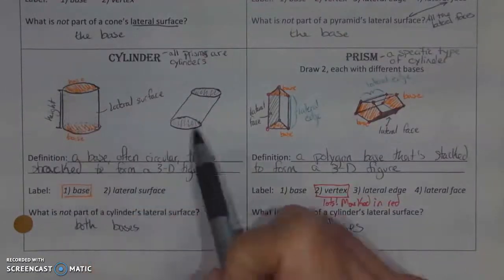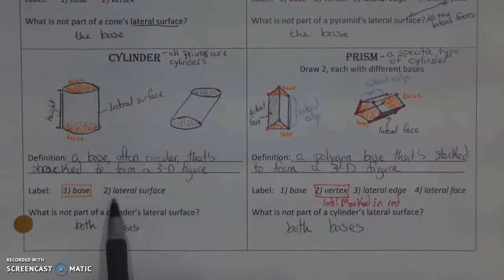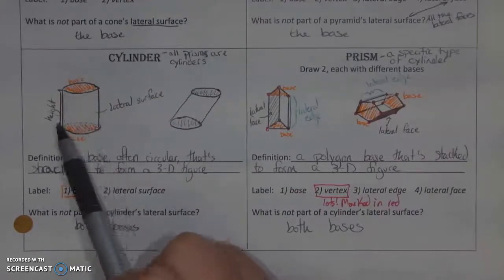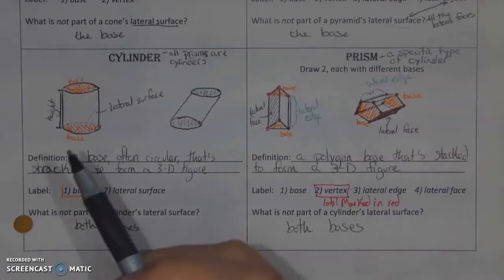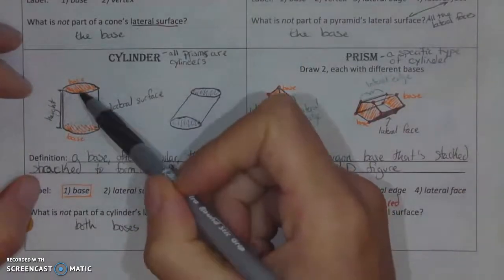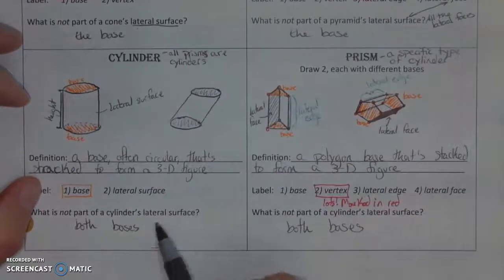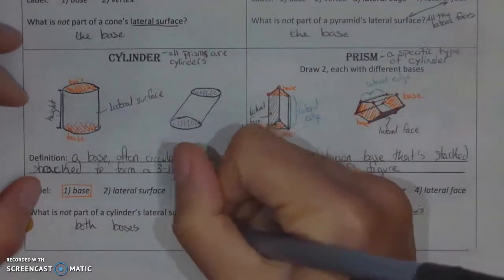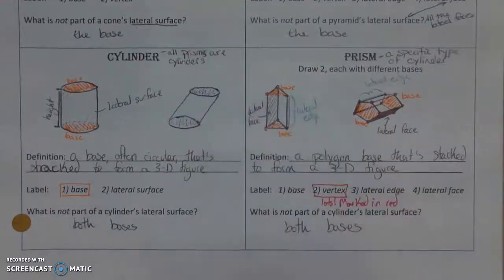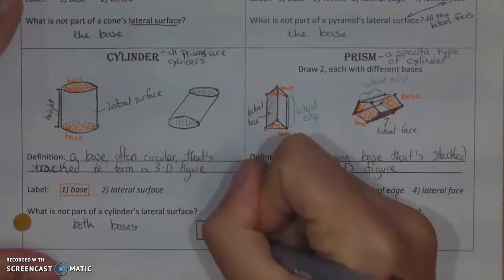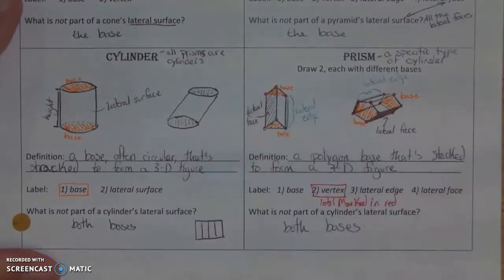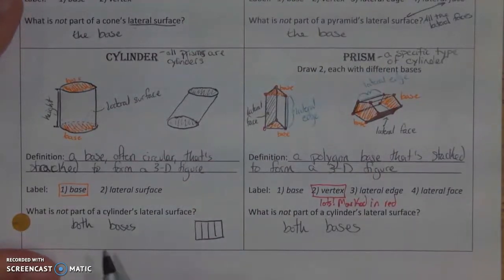Now, I've already labeled my bases here, and you should be able to find 2 identical bases in each one. The lateral surface is going to be everything except for that base, just like it was for cones and pyramids. Except, of course, in this case, we have 2 bases instead of just 1. If you think about this in terms of our common cylinders, like a toilet paper roll, the lateral surface is really just the cardboard that forms that toilet paper roll. And there are no drawn in or made bases to that toilet paper roll because it's open and empty. If you were to cut it and lay it out, it usually forms a rectangle, or if you cut it several times, maybe a rectangle if you piece those things back together.